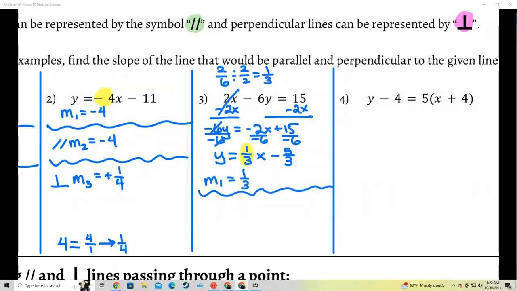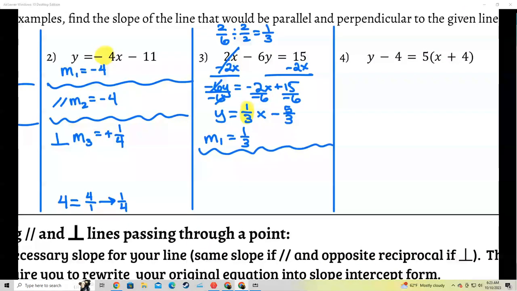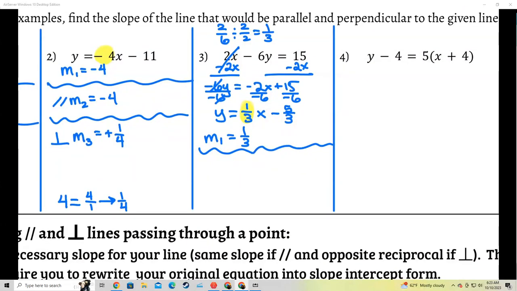We did all of that work just to figure out what the slope is. The slope is 1/3. Now, if the slope of that equation is 1/3, then that means that the parallel slope has to be the exact same thing. It's still going to be 1/3. That also means that the perpendicular slope needs to be the opposite reciprocal. Well, it was positive, so we're going to do the opposite. We're going to change it to a negative. And it was 1 over 3, but we're going to flip that fraction from 1 over 3 to 3 over 1. And remember, 3 divided by 1 is just 3. Let me go ahead and write all that out. That's negative 3 over 1, which is just negative 3.